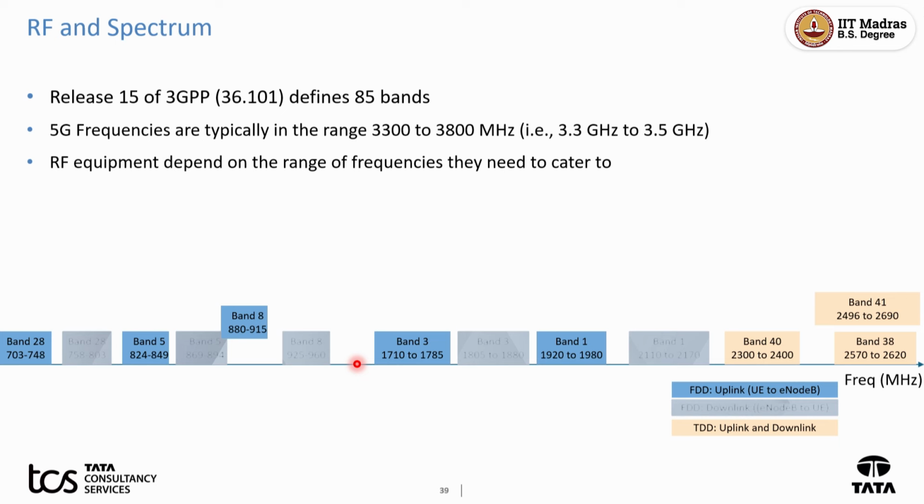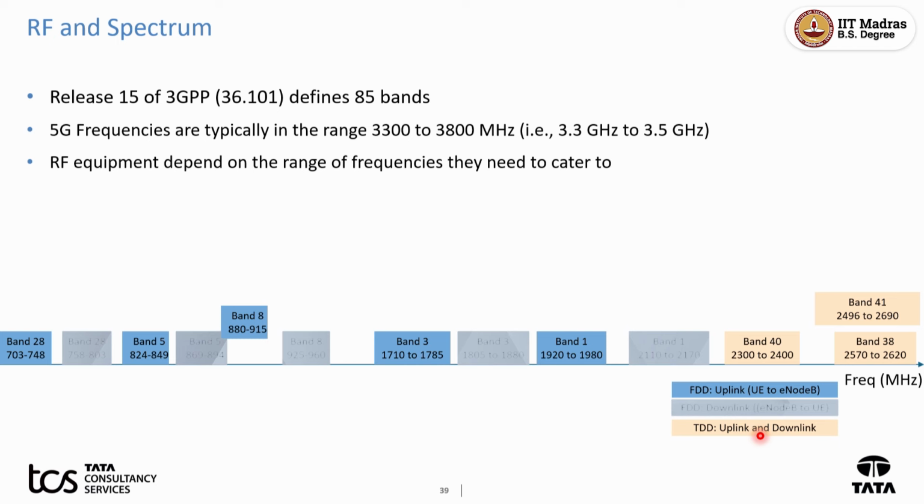I will just go very quickly in spectrum. This is what happens. Sometimes we use different frequencies for uplink and downlink, but at the higher frequencies we typically use them together. Same frequencies for uplink and downlink, but then you have to do time division. It is called time division duplex. I am sending now downlink, after I finish, you send me uplink, both in the same frequency, or I am sending here downlink, you send me here uplink. Okay. So, this is the kind of spectrum that we use.